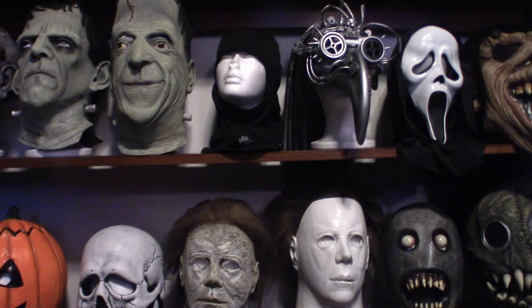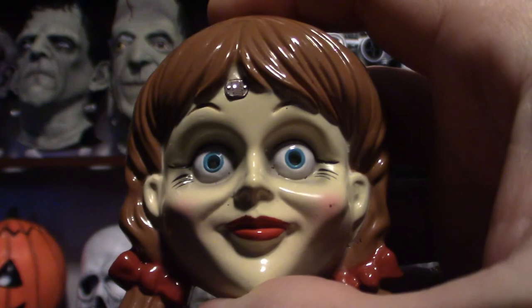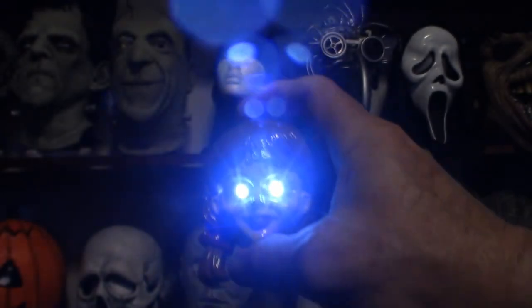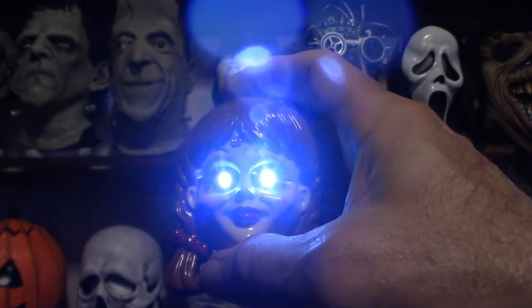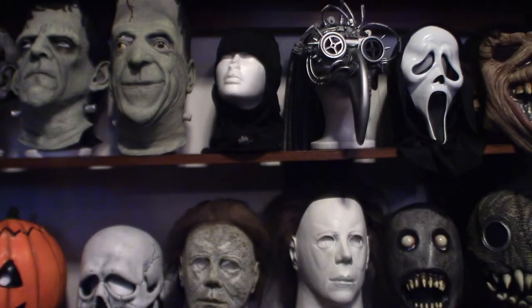Now, some of these are bigger than your standard, but... Okay, here we go. Ready, guys? Okay, now, what I mean by the light... Let me pull that back. Still ain't gonna do any good, but... Annabelle from the Conjuring series. They should do one on Valak, or Valak as they call him.